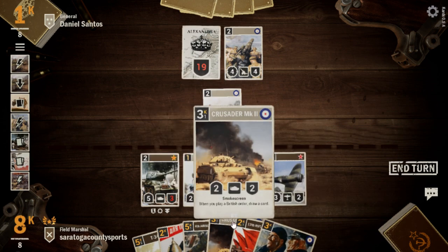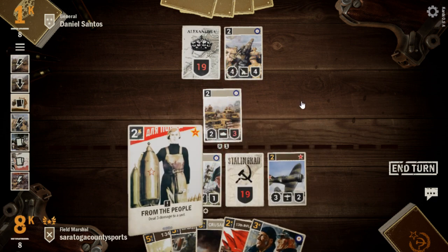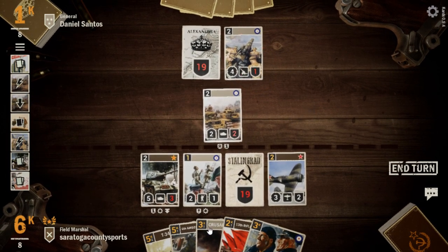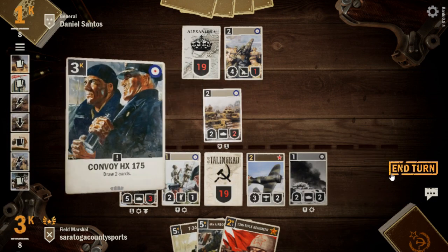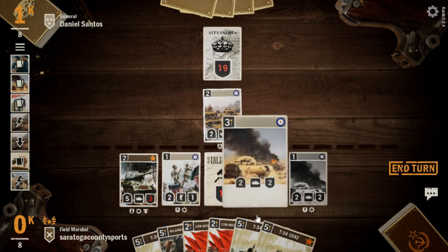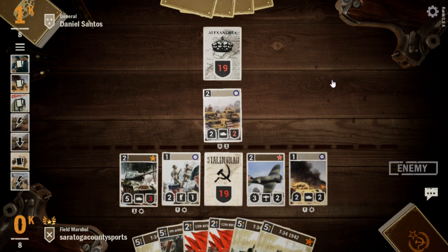Okay, great, because now we can go Crusader and the convoy. Let's do the From the People first, though. See if we can snag the last point of damage on it. We don't. But now we can go with the Crusader and the convoy. And now let's see. We'll spin the wheel again, and we do. We get the coastal gun, which is really good. We drew a bonus card off the Crusader. They have one Churchill out there. We have more cards. We're feeling much better now.